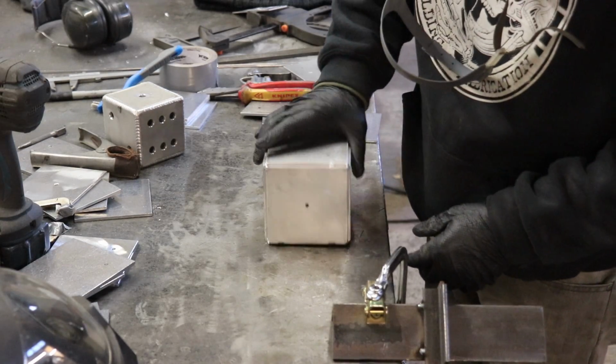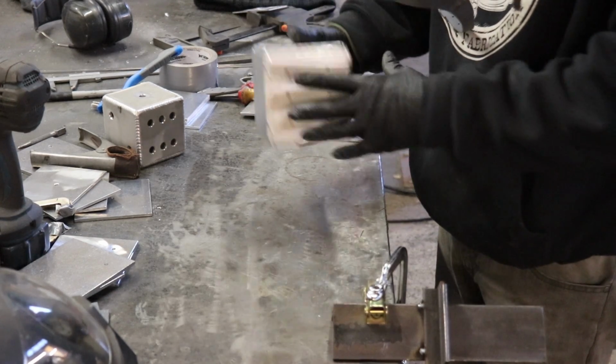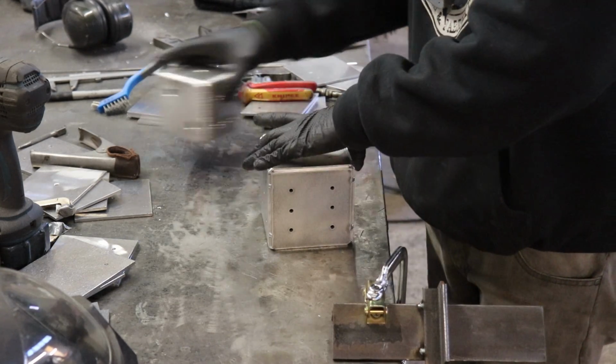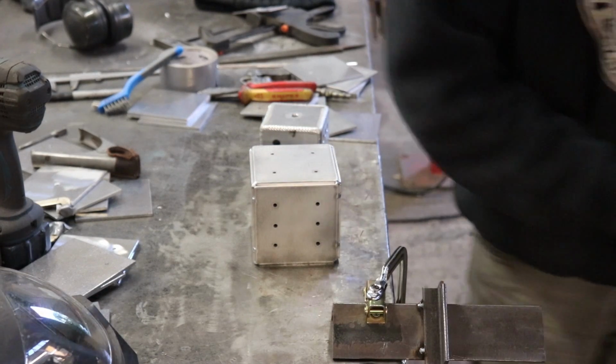Alright, so I've given it a little DA over to get a few of the little marks out, wire brushed around the edge, and given it a last clean of acetone. Now we're ready to weld her up.